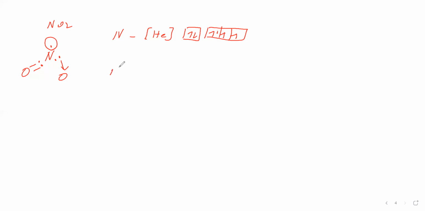Now NO2 gas is an acidic oxide, therefore it can react with a base. This acidic oxide reacts with the base to give salts. What are the salts? NaNO2 and NaNO3. Why?